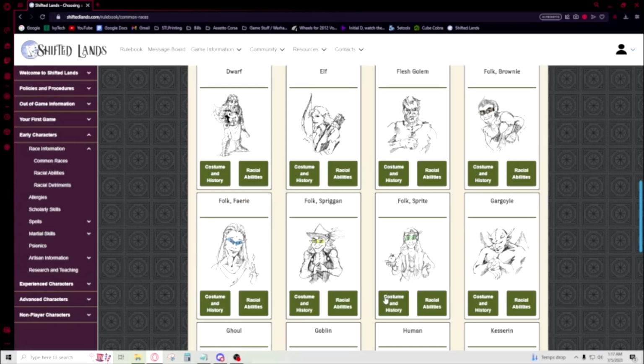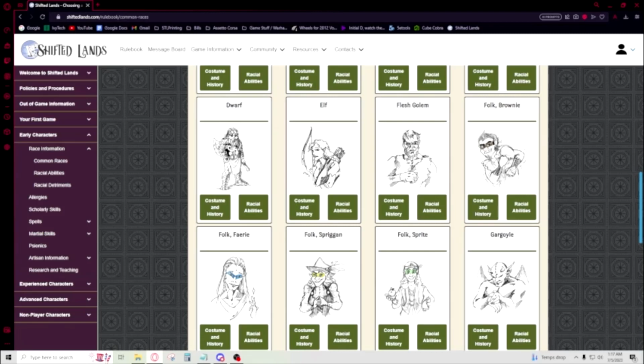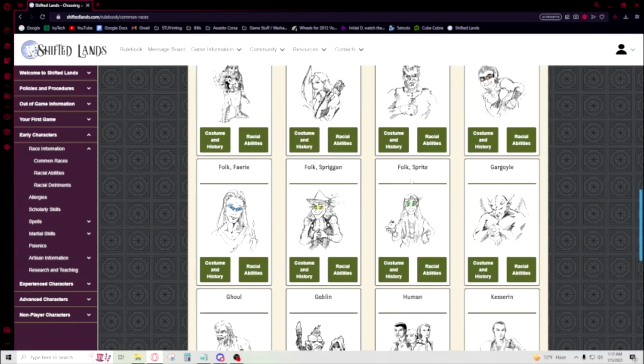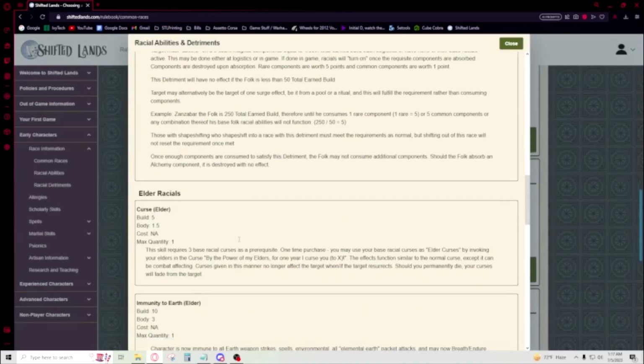That's for them. Each of these races has a little bit of a different personality, and you can kind of see based off the picture: brownies are kind of sneaky, folk are like fairies, generic, like the generic fairy. Spriggans are, I would say, menacing, and then sprites are helpful and friendly. All right, so we'll talk about brownies first.